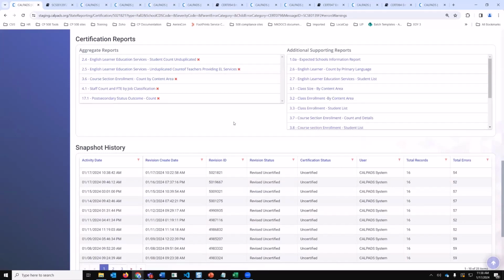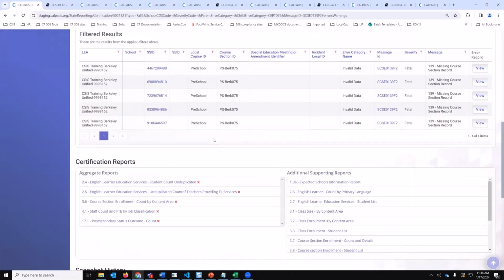Once you've ascertained that the reports are all accurate, you can check the box here, which will appear after you've reviewed all of your aggregate reports. Check the box that you're signing your life away, telling us that your data is correct. And then the LEA approve button will appear here. Once you click on that, you are officially certified for Fall 2.